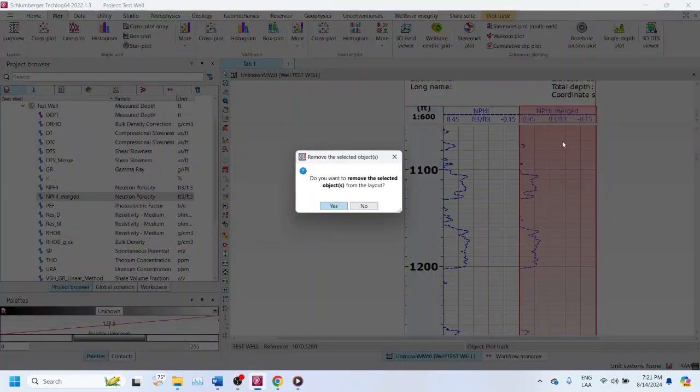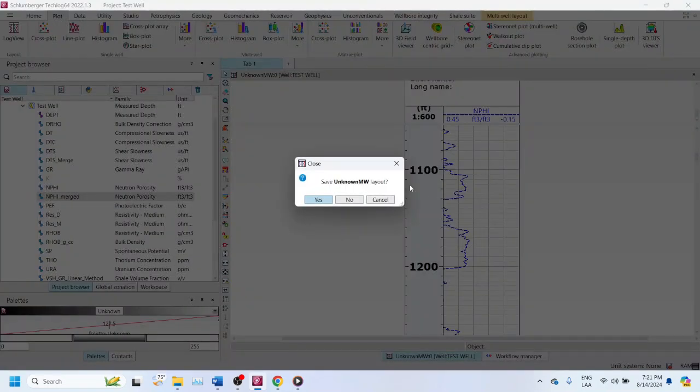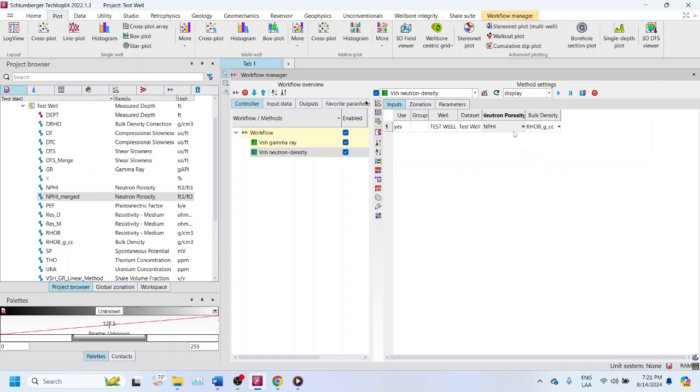Okay, so this one is okay, and now we're going to check the bulk density log. We have only one option, so we check that the units are okay, the family is okay, so this is okay.